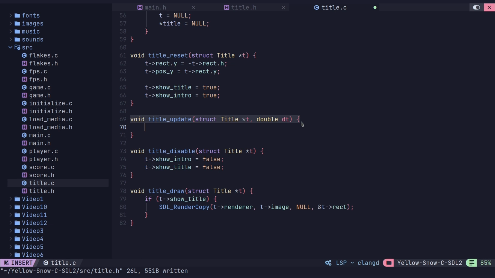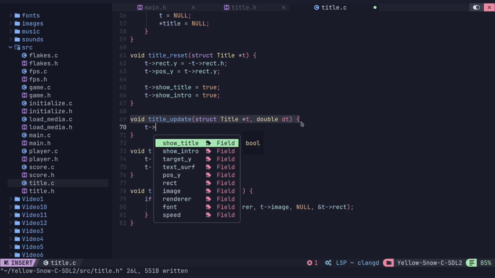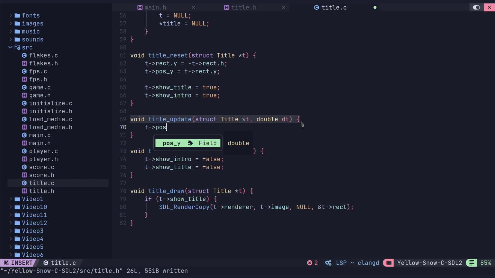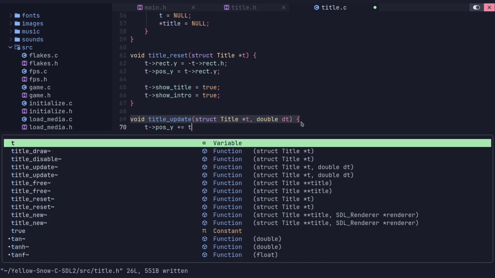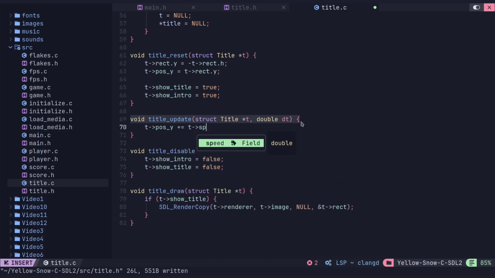So we're using the double to update itself. But then when we set whatever it is for this frame, we're keeping accurate track of it in a double, but we're letting it mix down to an int so that it can draw itself. But we're always keeping the correct position as a double. So let's see, t pause y plus equals t speed.